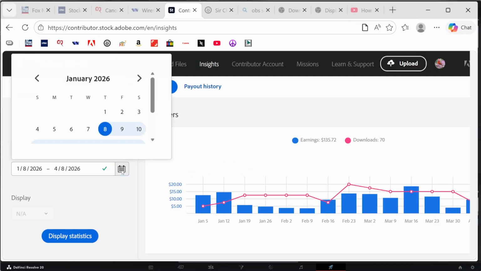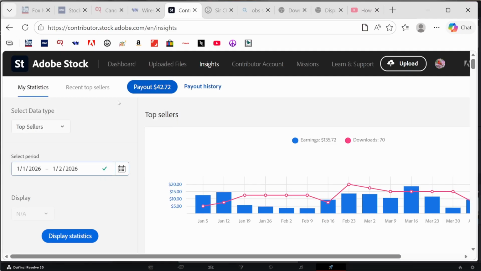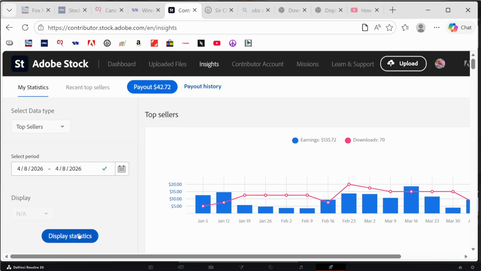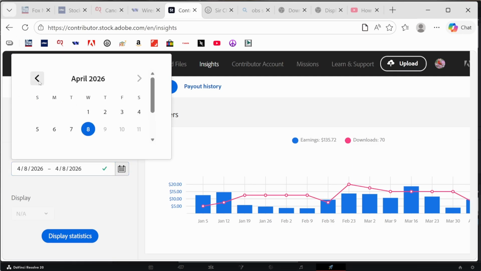And I want to look at earnings from January of this year. Whoops. Earnings from January of this year through current. Okay. Display statistics. That didn't work for some reason. Let me try it again.